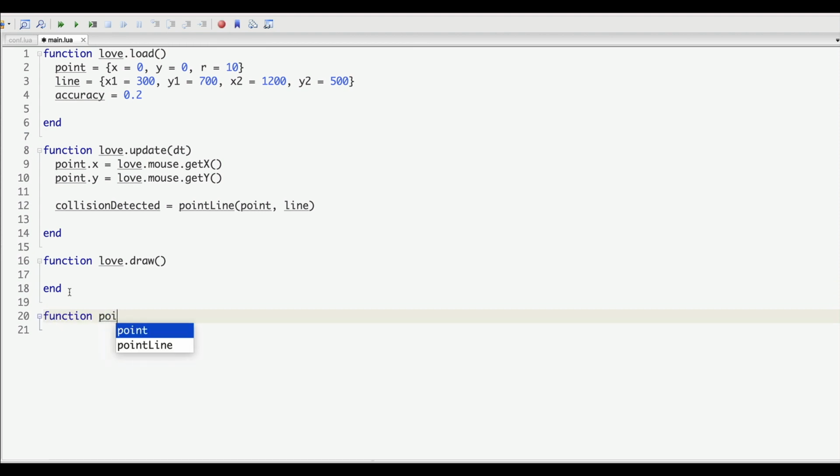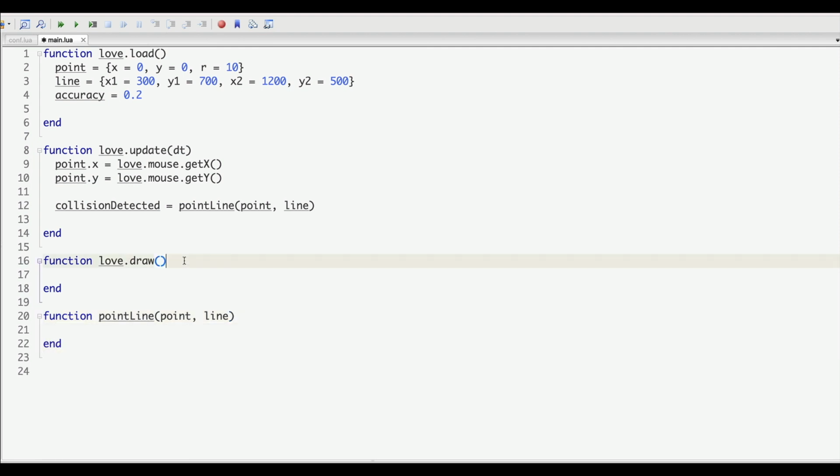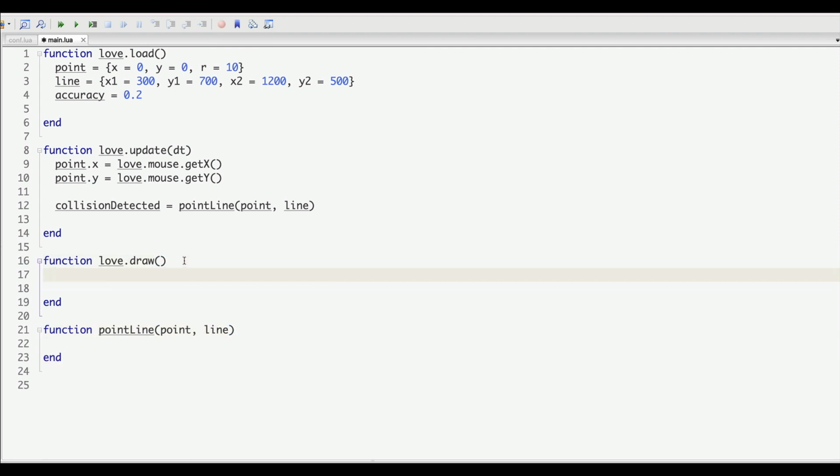Now let's create an empty collision detection function, line to point. And if collision is detected, let's change the line and point size and color.